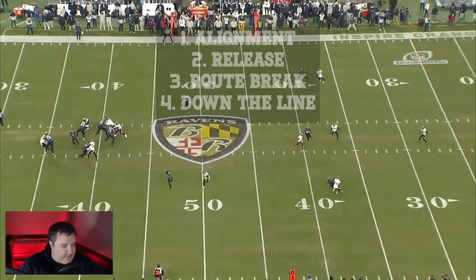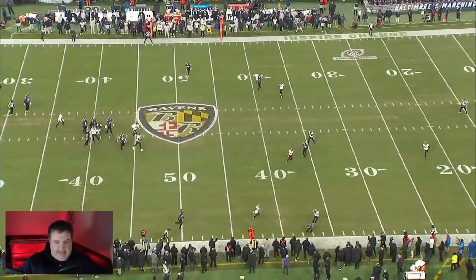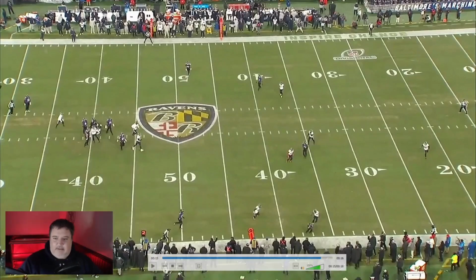Then we talk about release, helping yourself, breaking in and out of the route, the top of the route, and then really helping yourself out as you're finishing it off, not necessarily staying back or drifting backwards, but coming back down the line towards your quarterback, in a sense towards where the ball is being thrown, to cut off any chance for the defender to undercut you. This is clinic worthy. Okay. Again, if you're a young receiver, this is exactly what I would want you to see.